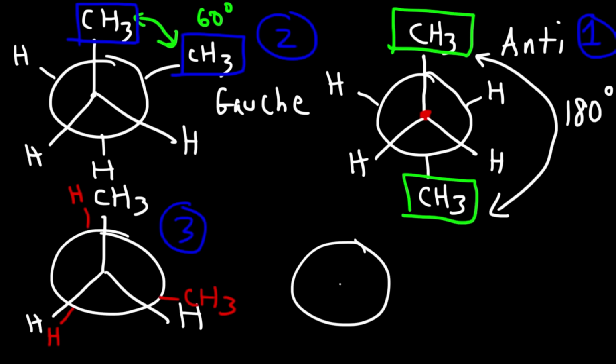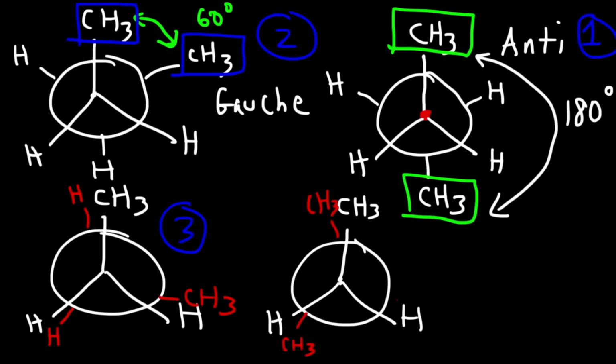And then in the least stable conformation, the two methyl groups eclipse each other. Now think of the sun or the moon eclipsing the sun. The moon could completely block out the sun, and that's what's happening here. The white methyl group is eclipsing the red methyl group, so technically you should not be able to see the red methyl group. It should be directly behind the white methyl group. So this is called totally eclipsed. It's the least stable of the 4 conformations of butane.